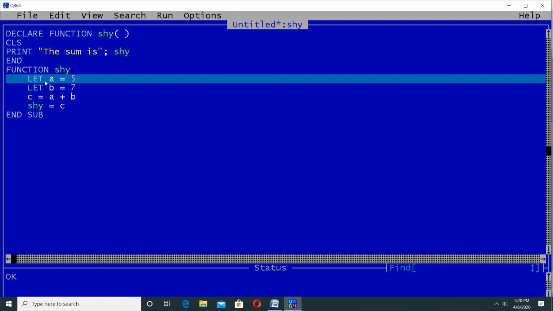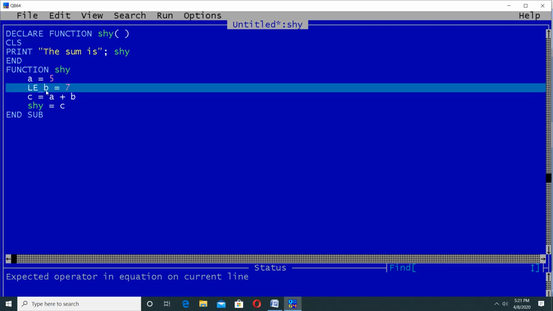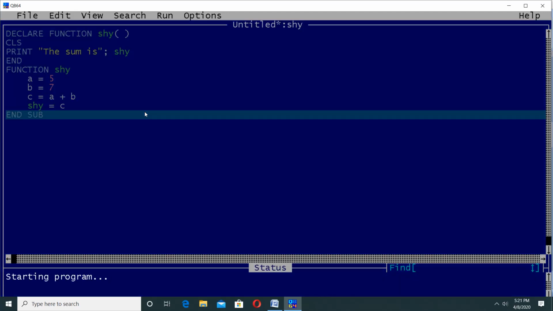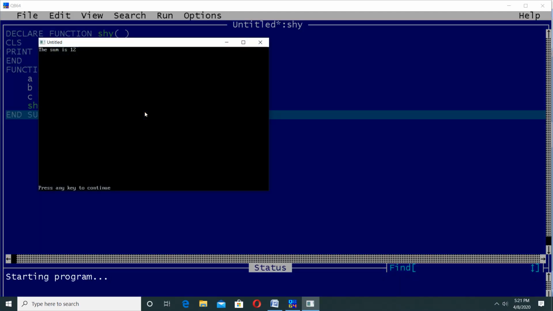And the next thing, whether you use let or not doesn't matter, but normally let is the statement used for assigning a variable. Just check here, if I remove the let statement, what will be the output? If I remove the let statement, we also get the same output, that is the sum is 12.